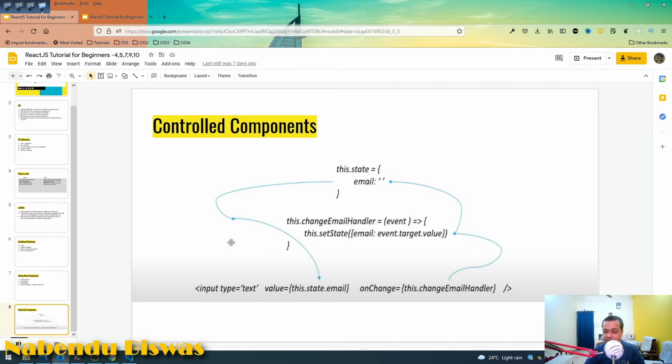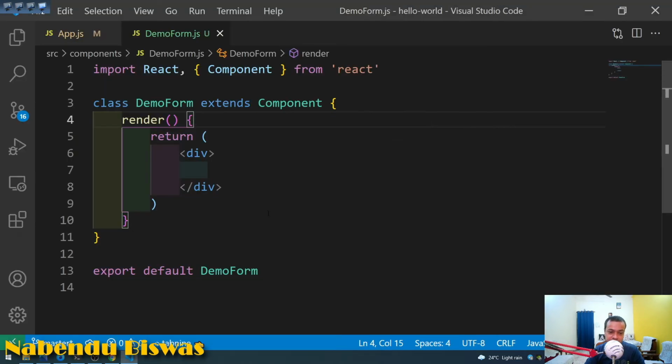The email is empty and it will show empty. So the moment I type n, the onChange handler will go here, it will change email to n, which I have typed, and then because it is re-rendered, it will again come here, and the value will become n, and it will be shown in the text box. So this is how it runs, and let's now see it with an example which will be much better.